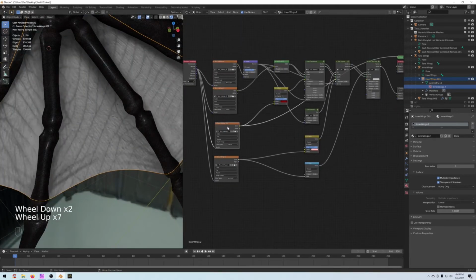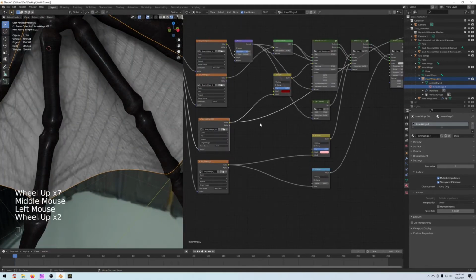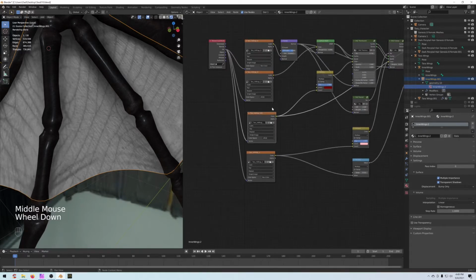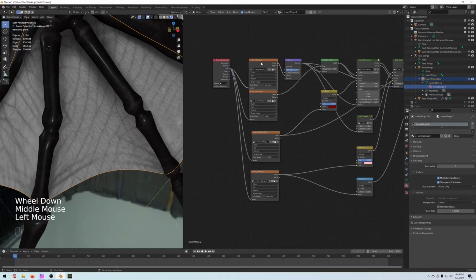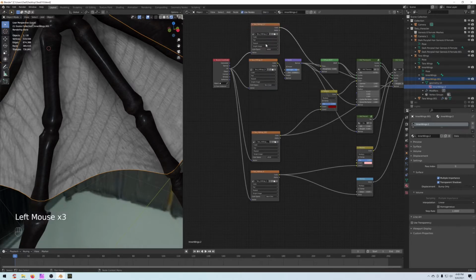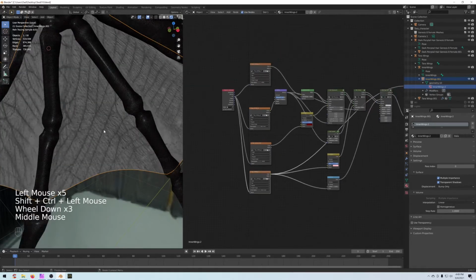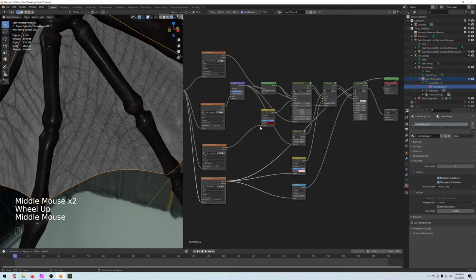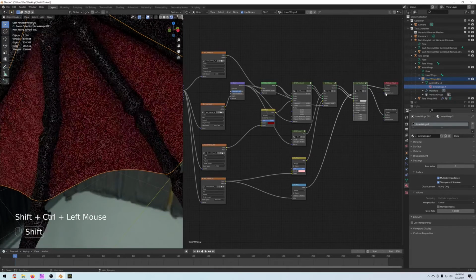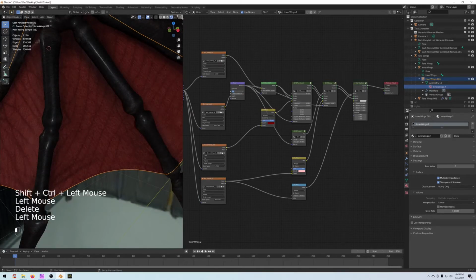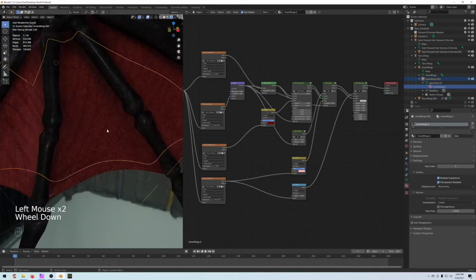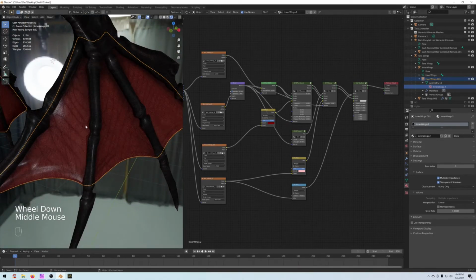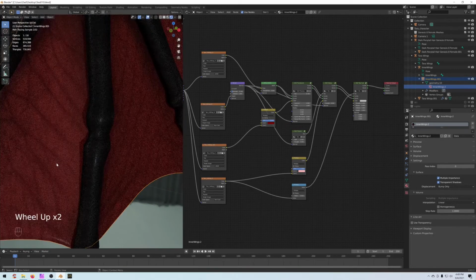Is it? No, I must. It says SSS, but I don't know that it is since it's gray. Bump and diffuse. Bump and specular. Okay, that's pretty nice. I might use that too. Alright, so let's see what we have here if we adjust the bump. And it's not too bad.